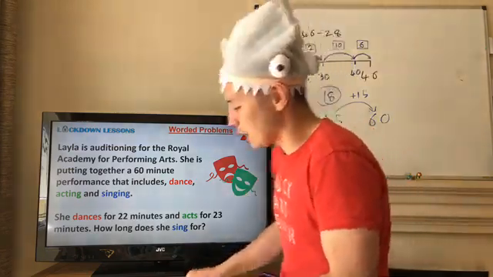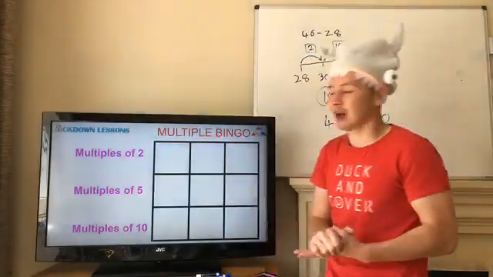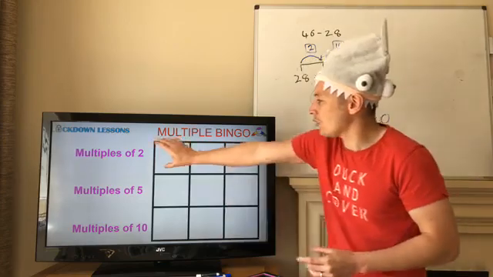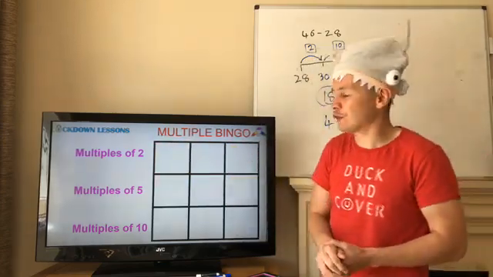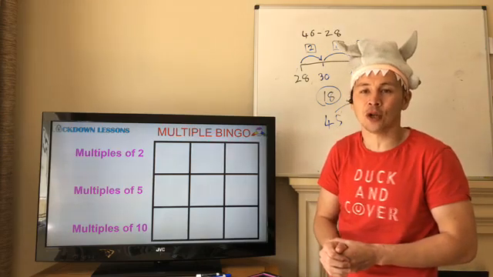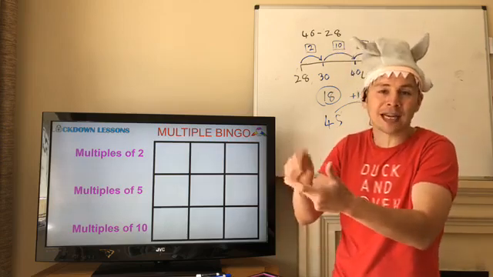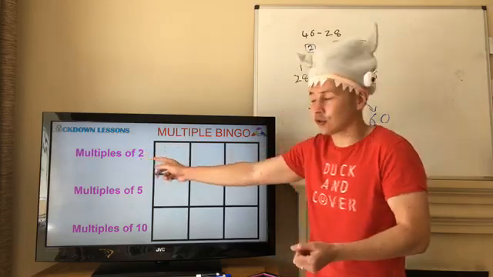Right, so we are going to finish with bingo. One for the winners to last week. Bingo is going to be slightly different this week. You've got a grid with 9 boxes. On the top row, I want you to write in multiples of 2. Anything from the first 12 multiples of 2. Remember, multiples are your times table. So 2, 4, 6, 8, 10, 12, all the way up to 2 times 12.